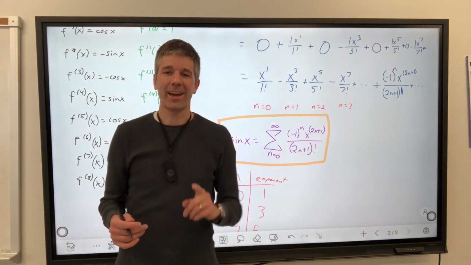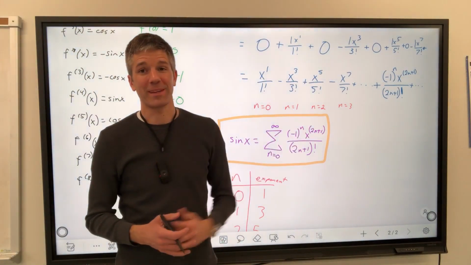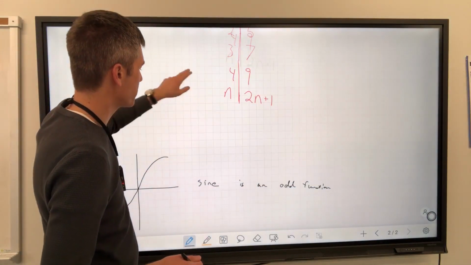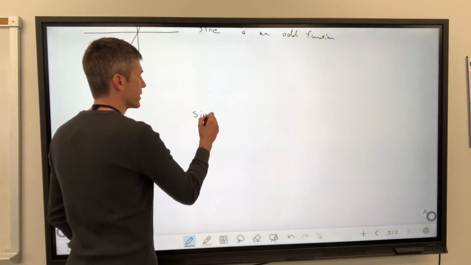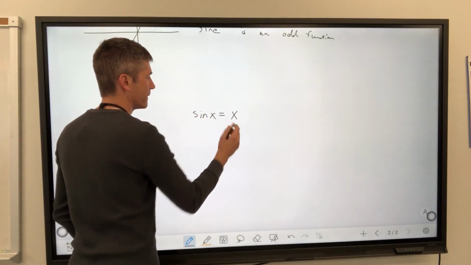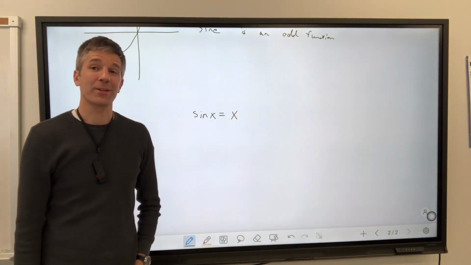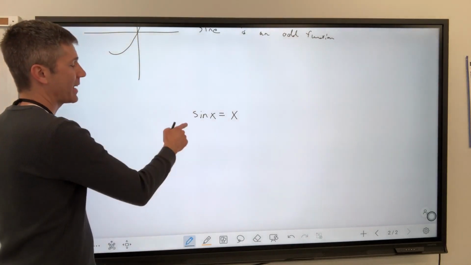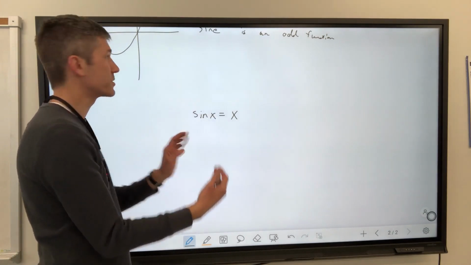Looking ahead, we're going to do cosine in a minute. Cosine's an even function. All of them are going to be even. One more thing. There are some mathematicians that jokingly say this. Are they right? No. Are they close? Yeah.